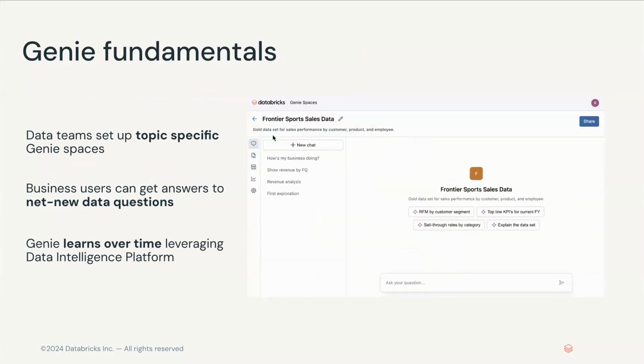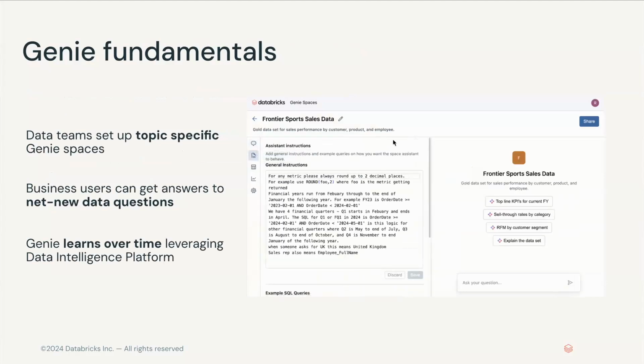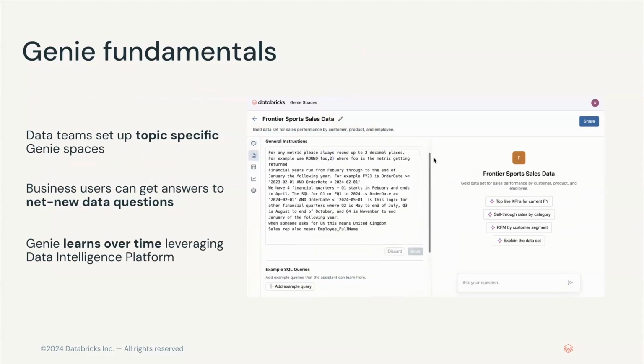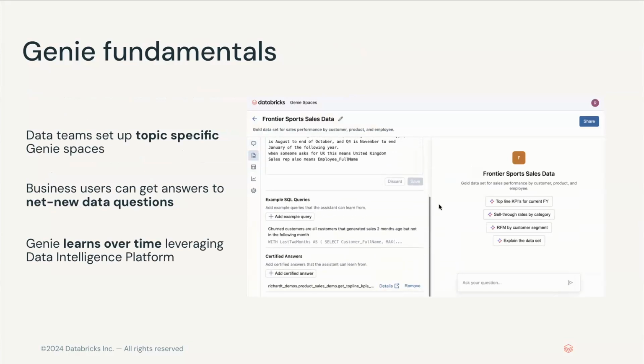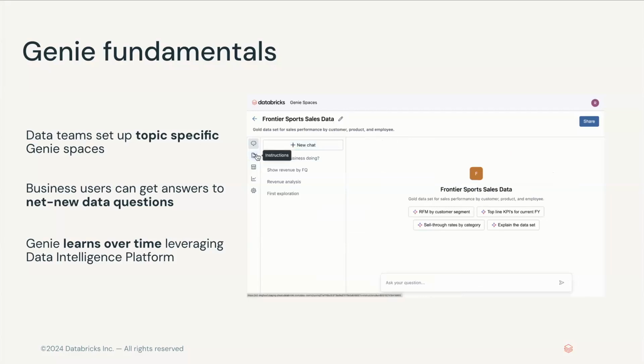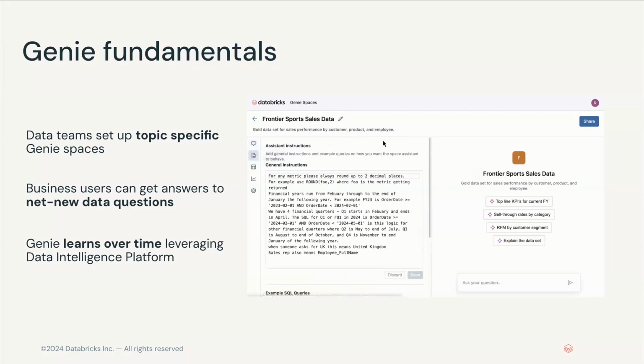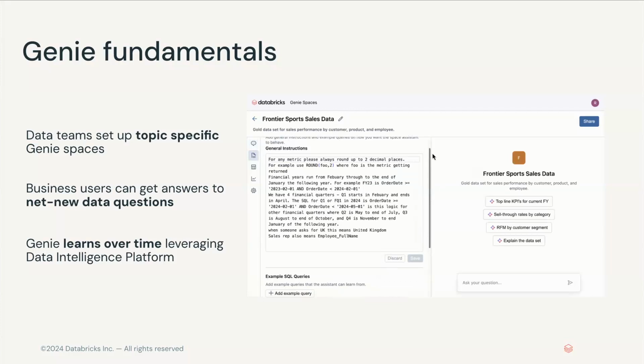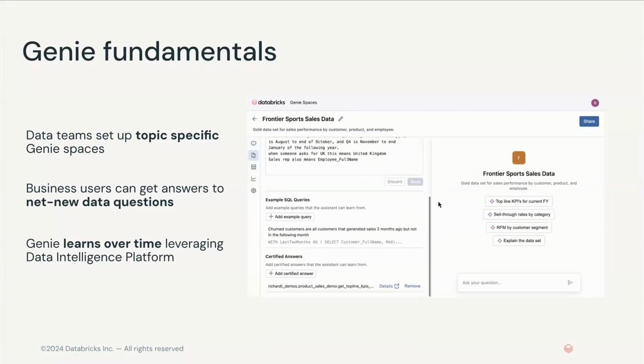I think a lot of people race through this understanding when they're thinking about Genie, what a Genie space is compared to the concept of Genie overall. A Genie space is meant to be a specific domain where you're speaking with a certain type or set of questions that you might want to answer with Genie.